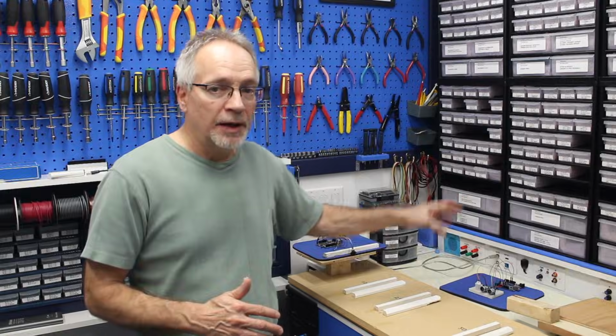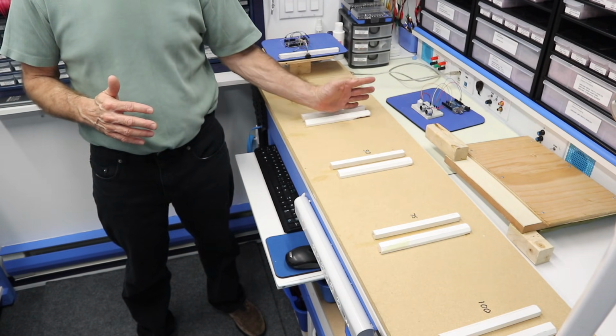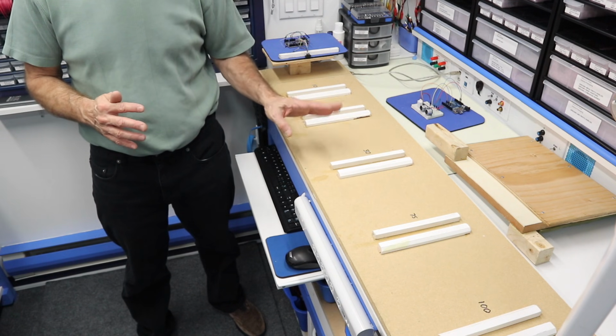So what we're going to do today is we're going to look at the two different sensors. I'm going to show you some quick sketches that we can use to test the distance with the sensors, because that's all we want to do. And then I'm going to put them on the test bed over here and test them at a bunch of preset distances to see which one really is the most accurate. So let's take a look at those sensors right now.